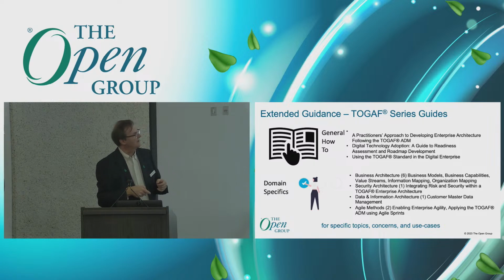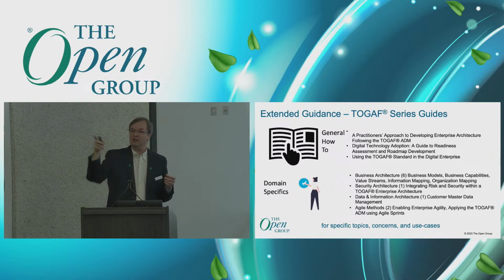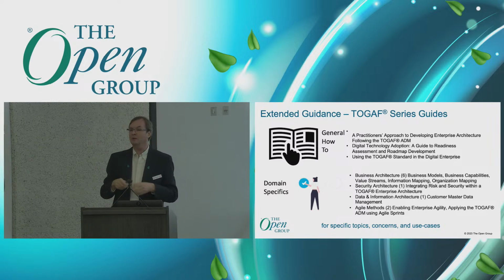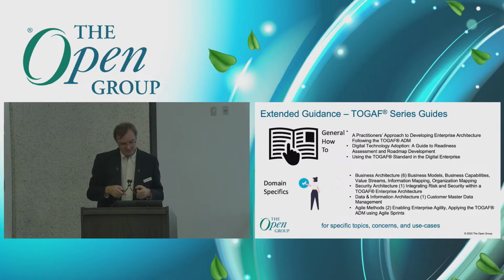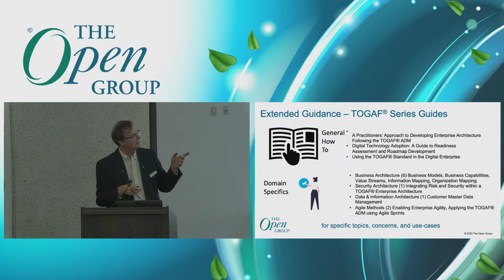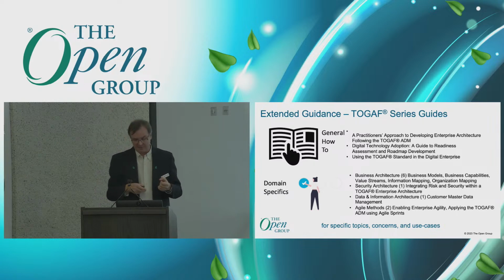We're working on data and information architecture. In fact, Celine, the scarp at the back, is here, and she's been leading that activity. She's actually going to tell us about a new TOGAF Series Guide that they're working on, sustainability. But she's been leading that, and we've now got 2 documents there. At the time I put this slide together, we had customer master data management. We've just added metadata management as well.